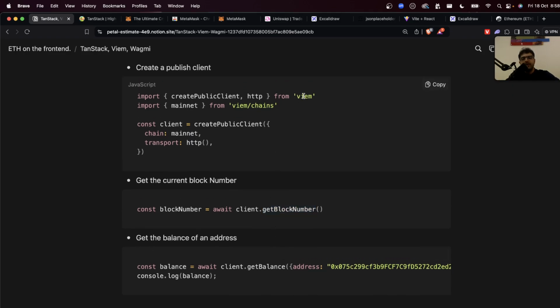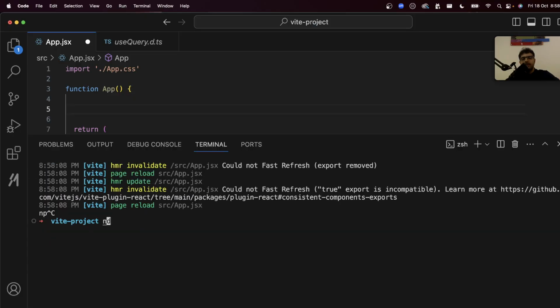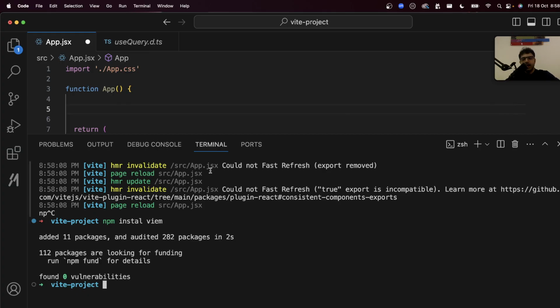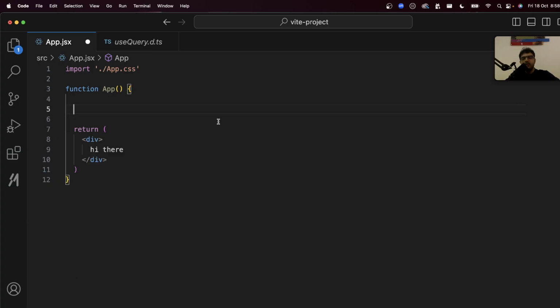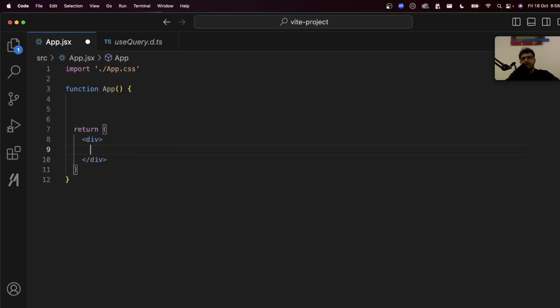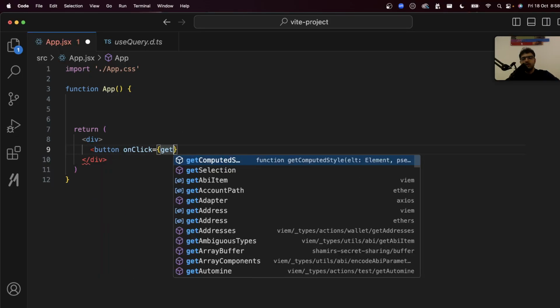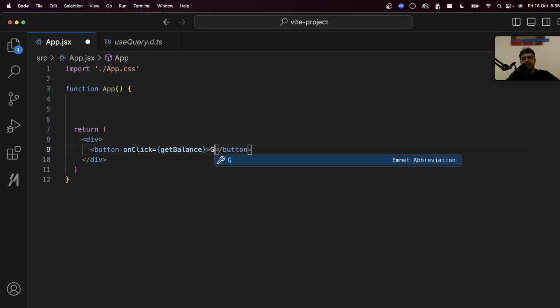So step 1, I need to install Viem. npm install viem. After it is installed, instead of doing it inside a useEffect, what we can do is create a button with onClick equal to getBalance.